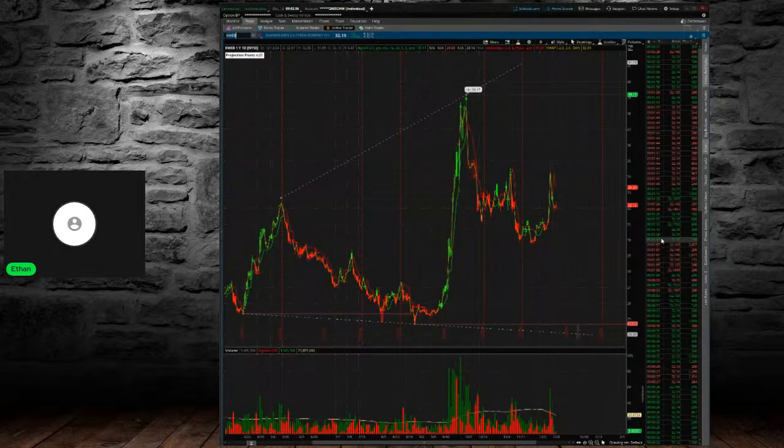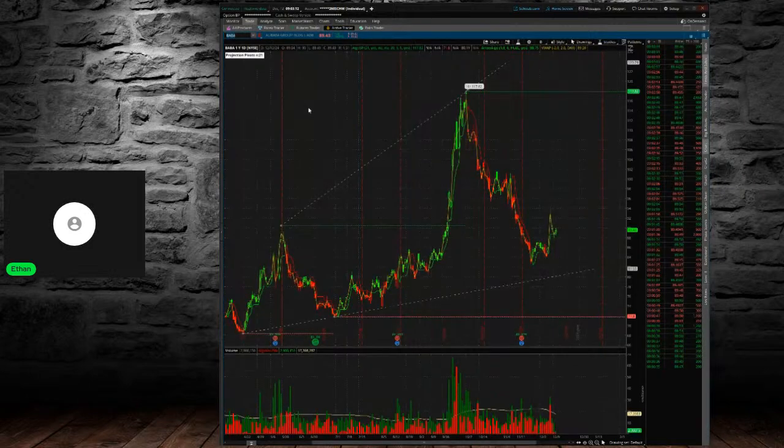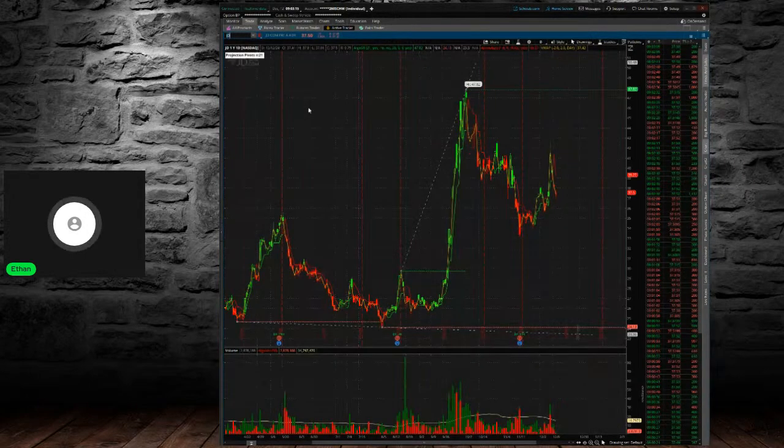Lots of gaps here, lots of gap ups, gap downs, and that's one reason I'm not a huge fan of holding Chinese stocks overnight necessarily, just because look at all these gaps. The reason for that is because Chinese markets are open when ours are closed, so stuff can happen then. Okay, so the stimulus stuff, yeah, I saw that. I'm just not seeing that reflected. Stimulus announced day before yesterday. Okay, so Tuesday, which would be 2 days ago, but it looks like all of these have come down on that news. Yeah, all of them. Baba, KWEB, JD came down pretty solid there.